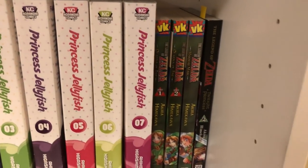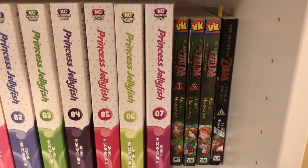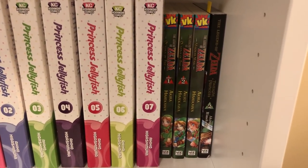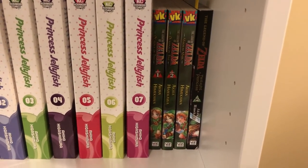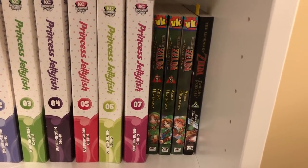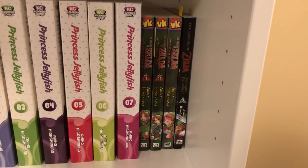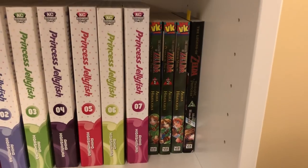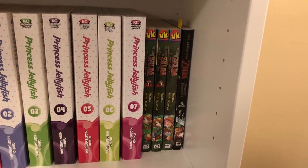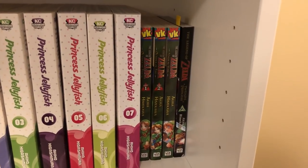Then I have some Zelda manga — I have The Legend of Twilight volumes 1 and 2 and then Majora's Mask volume 1, which is just a single volume. I've read those three; I wasn't super crazy about them. I bought them mostly because I love the Zelda games and wanted everything Zelda I could possibly find. I wasn't really planning on buying any more Zelda manga, but I've been told that the Twilight Princess series goes a lot more in depth into the storyline. My mom actually bought me volume 2, so I figured I would give that a chance. I still need to buy volume 1 to start reading, but I will be buying that shortly.